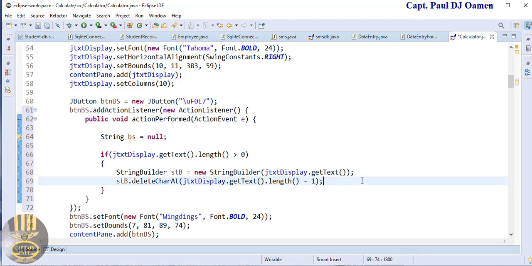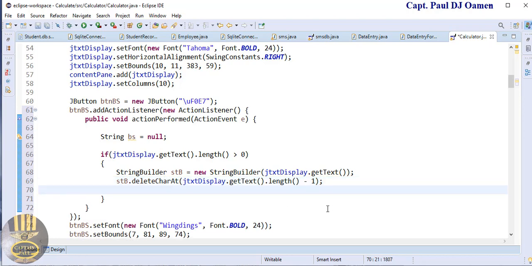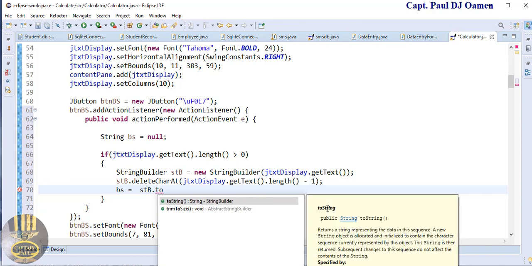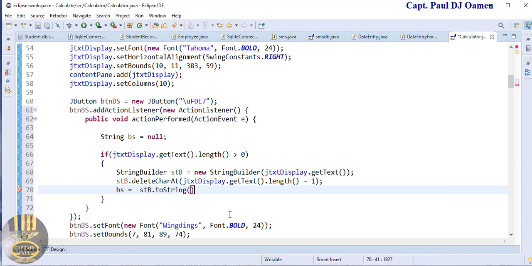Now that that is done, let's get the BS now. BS, which is the variable I have up there, equals stb dot convert that to string. There we go, right there.